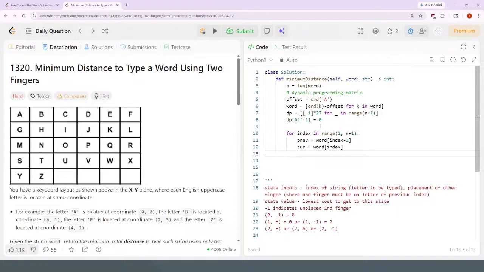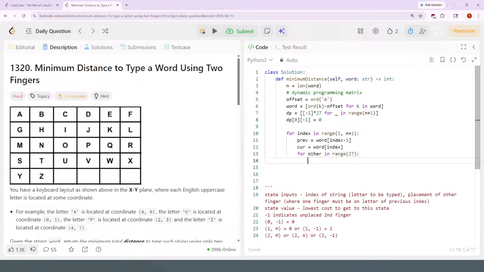So one finger is on the previous letter, and the other finger is on wherever this index is. So for every other possibility in range 27, where 26 is having not typed and having an unused finger.